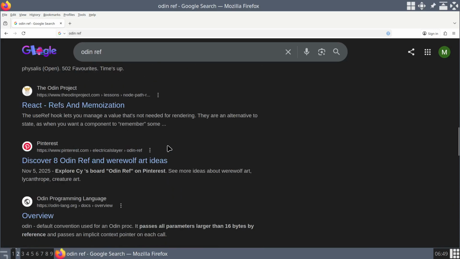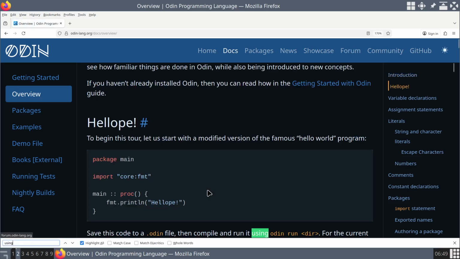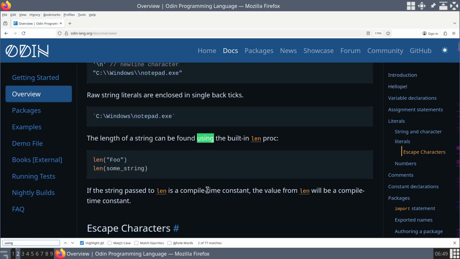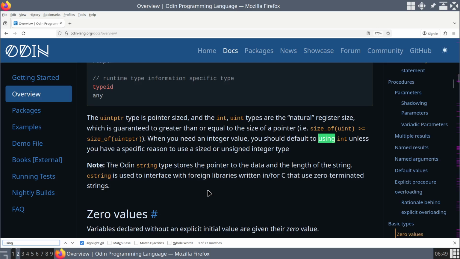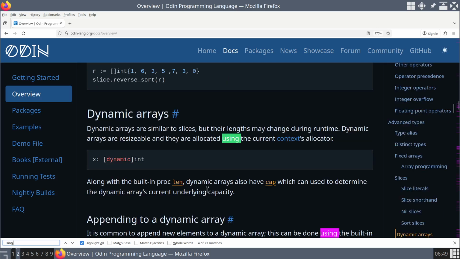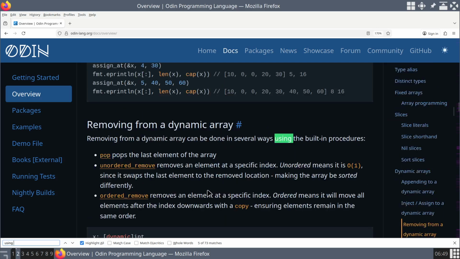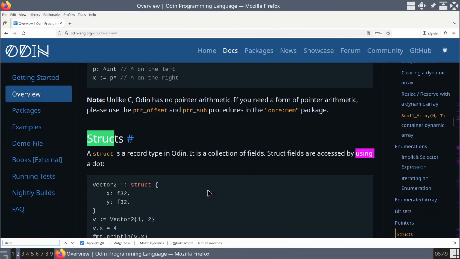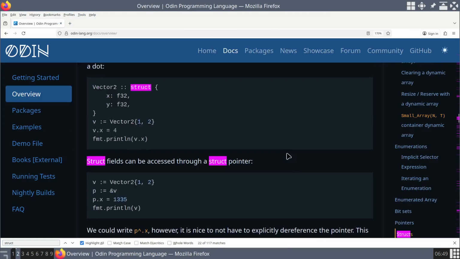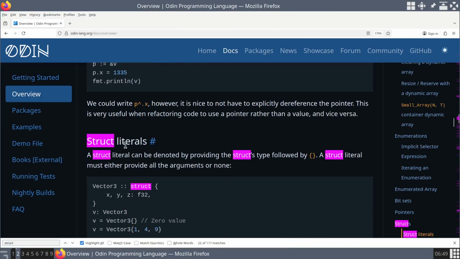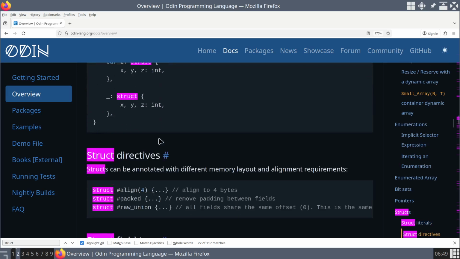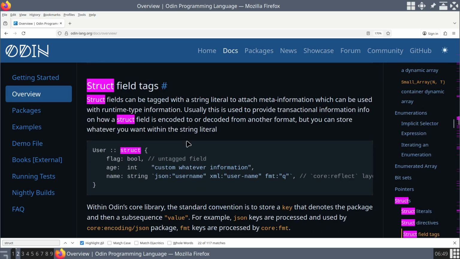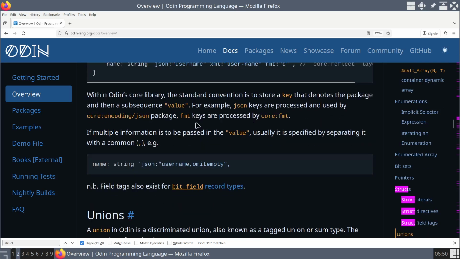Where is it? There we go, overview. Wondering if that might be the actual pattern we want to use here. Escape characters. Dynamic array. Not the right thing. Structs. Access through a pointer. Struct literals. Yada yada yada. Struct directives. Struct field tags, used for encoding and decoding hints.